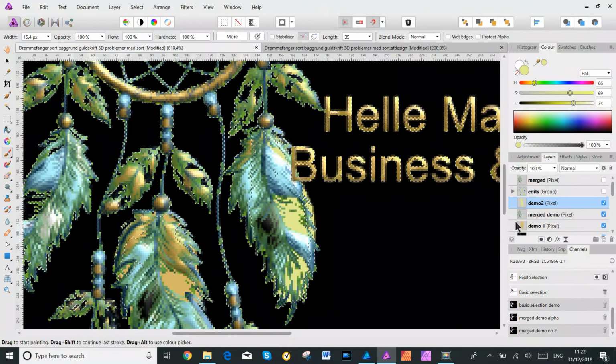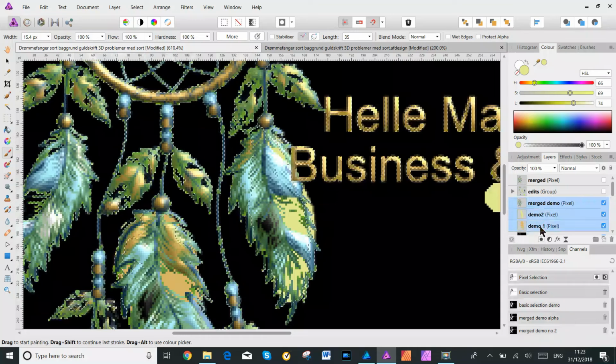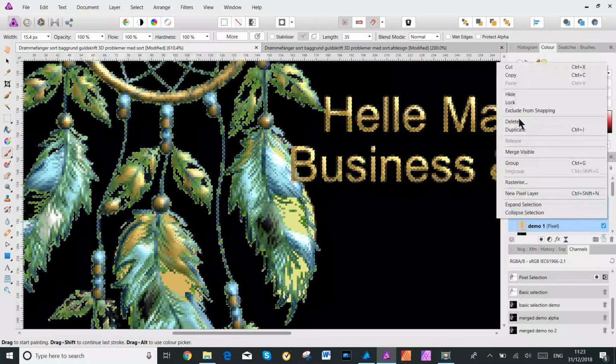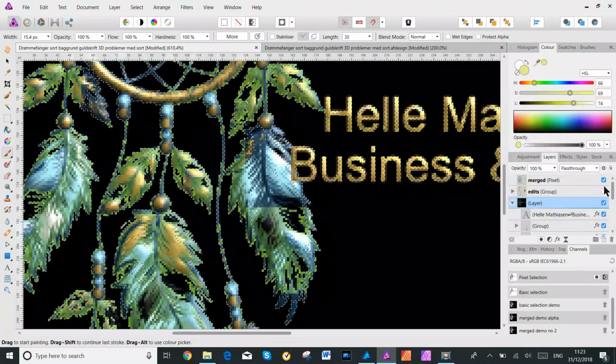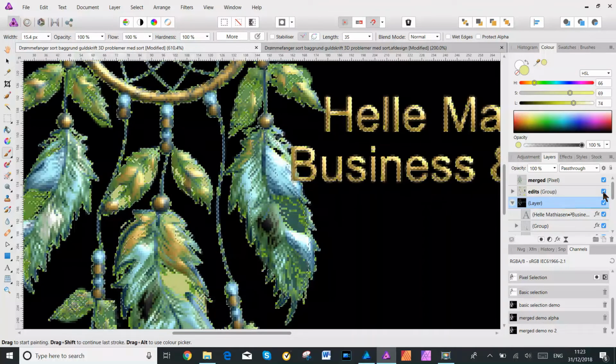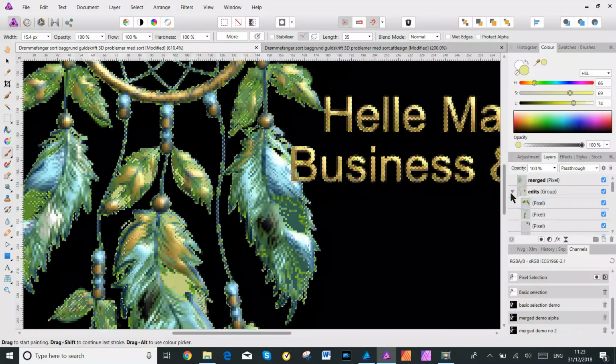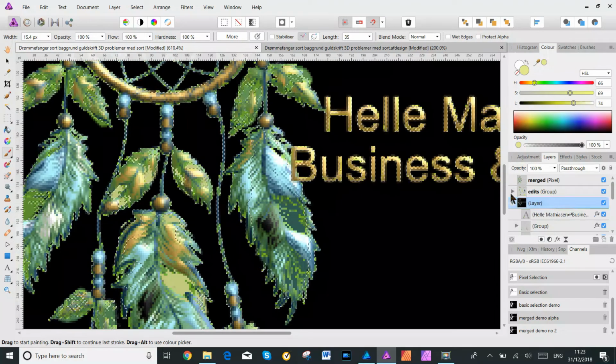There we are. Okay, now obviously you can repeat that for all the others, but what I'm going to do is take a shortcut now, take those demonstration layers that I've done and delete them, and switch on my original merged layer and the edits, which are all the pixel layers like Demo 1, Demo 2, Demo 3 and all the others that I used, and I've just put them into a group for convenience. And there is the end result.